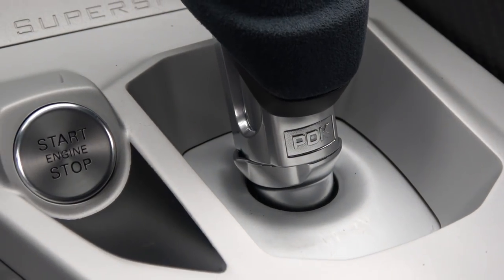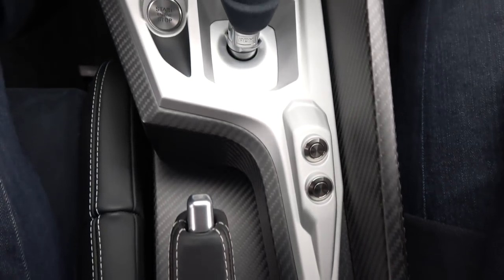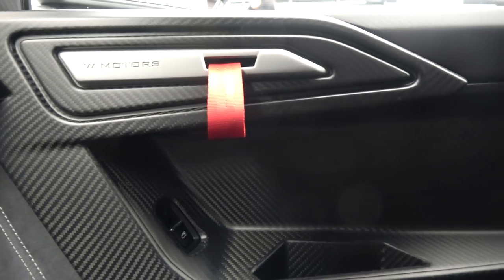Those of you who watch this channel regularly know I often refer to myself as a gearbox snob - I'm either manual or twin clutch. So to see a PDK in this is fantastic. Getting the PDK was a big step, especially as we work with RUF - all our cars are powered by RUF. Getting the PDK through our relationship with Porsche and RUF was very important for us. The Lycan first generation had a six-speed sequential manual, which was phenomenal for people who love racing. But the double clutch is a different world, and for road use at slower speeds it's a much more civilized, easier experience.